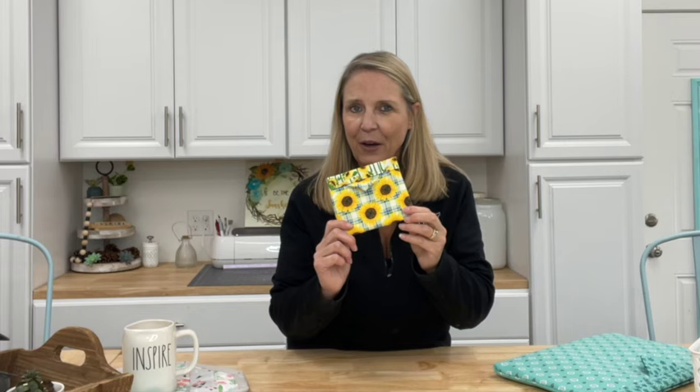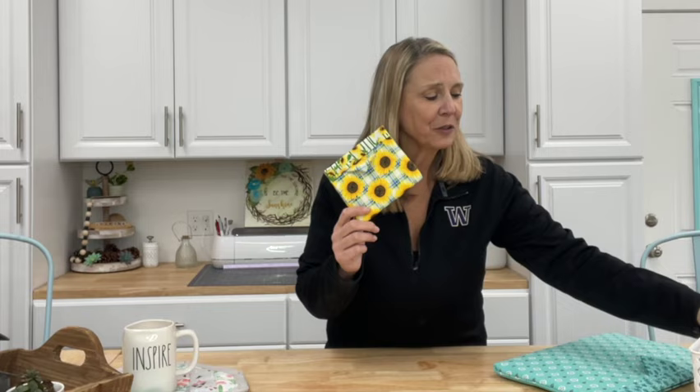This week we're going to be making snap bags. If you haven't seen them before, this is a super easy project and it's also very practical — there are lots of ways you can use them. I've got a little bit of a different spin on the snap bags that I really want to show you. Here are just a few of them — I've just been having so much fun!